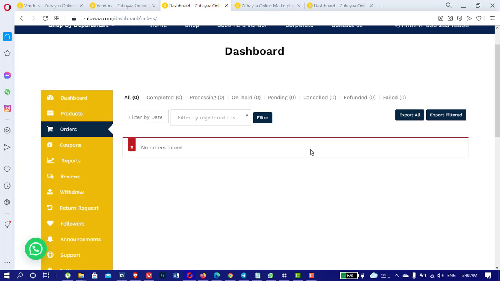Now if any consumer from anywhere all over Nigeria wanted to buy a product that they like on the Zubayaa platform, and they go to purchase checkout, it will show on this page, and once we see it on this page, the process will show and we can follow up from there. And the other section we're taking here is the report, which is down here.